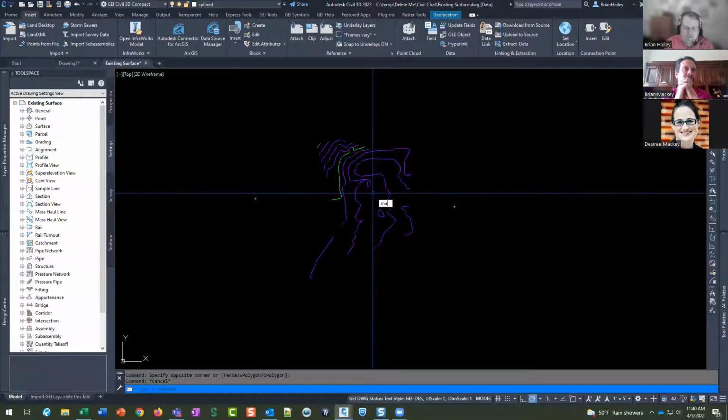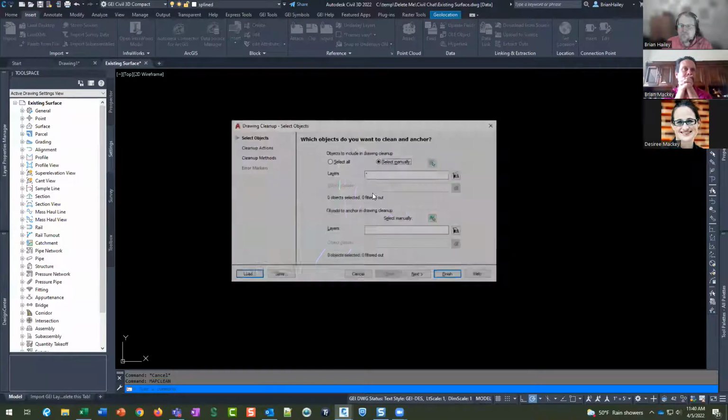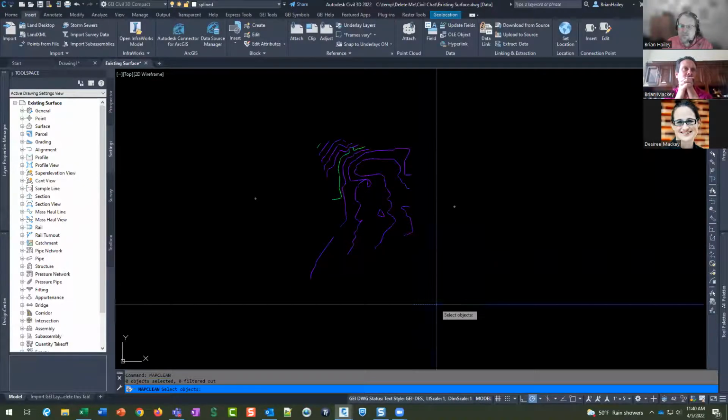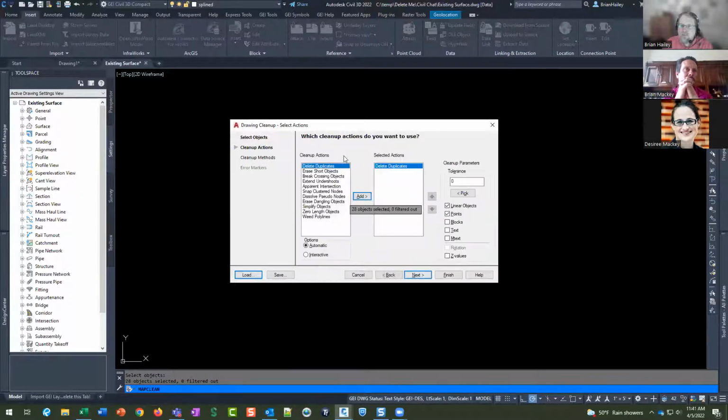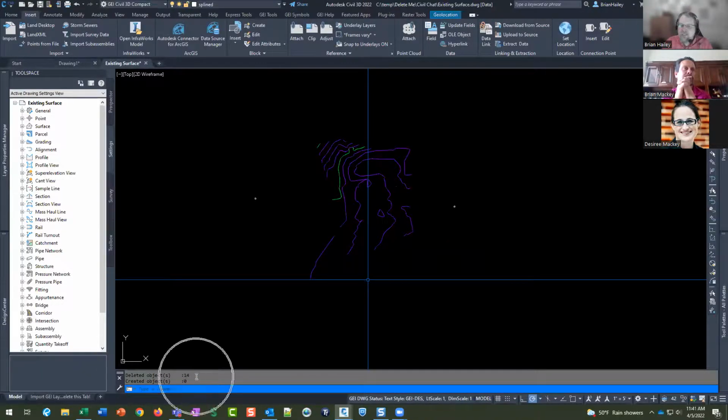And in fact, if I go into the map cleanup tools, and we'll select these. All right, so it found 28 objects. And if I use the delete duplicates cleanup action with a tolerance of 0, the only way these two objects will be deleted is if they're exactly the same. When I finish this, you'll see down here at the command line that 14 objects were deleted. They're exactly the same. There is no difference between them except the ability to change the smoothing factor. Why are there two options? I have no clue.